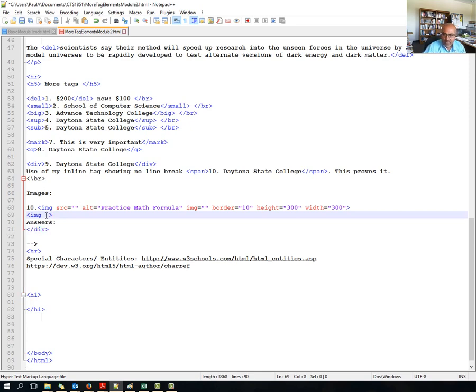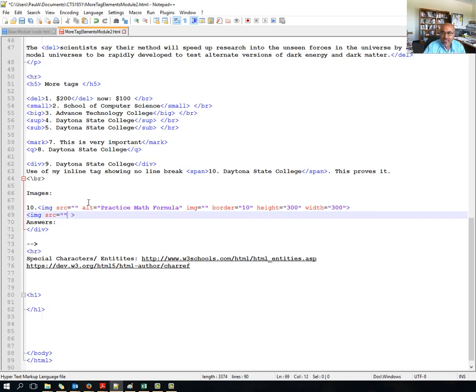However, I can write attributes, and one of them is src, which is source, and this is where I need to bring in my image. Now the double quotation that I have may or may not be there. It will work both ways. If you want to go without a double quotation, that's going to be fine. If you want to go with a double quotation, it's fine too.